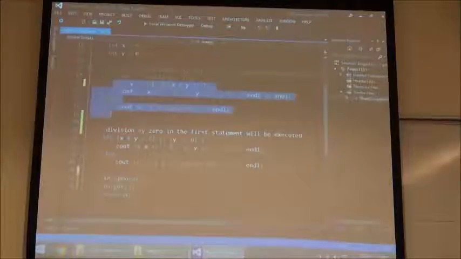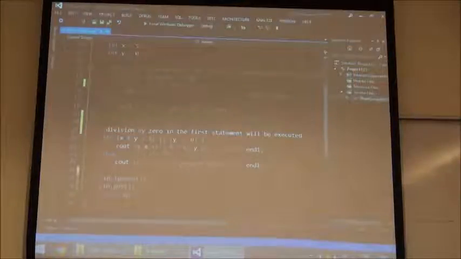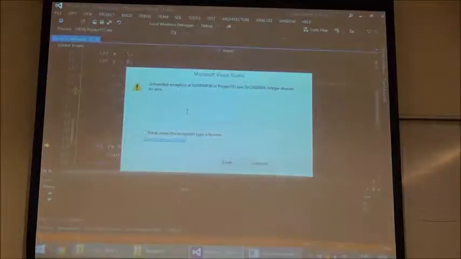So basically, we just swapped the places of those two. Now we are trying to divide 5 and 0, since x is 5, y is 0. And division by 0 makes no sense. That's why we have this exception.